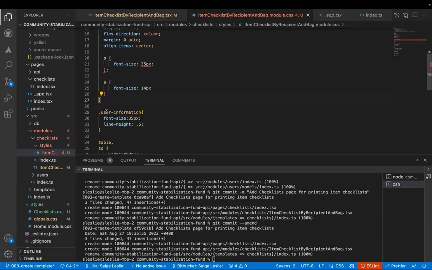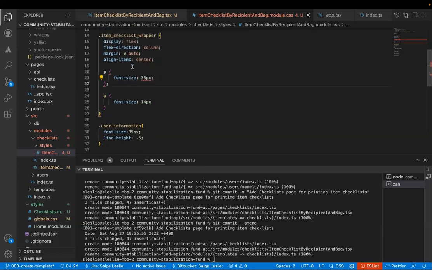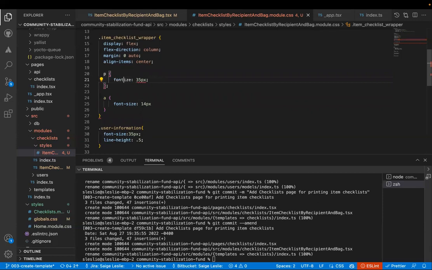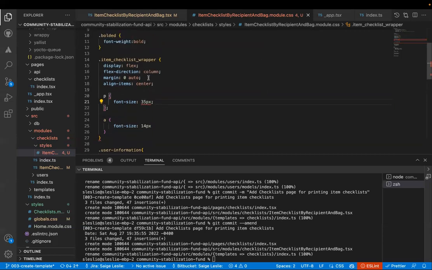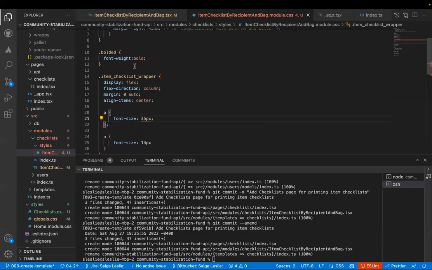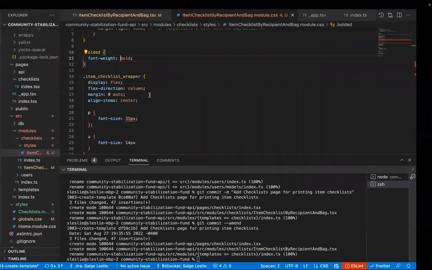Item checklist wrapper. P CSS, font size. I think it's this. Is it this? No. Ooh, do. Let's see.